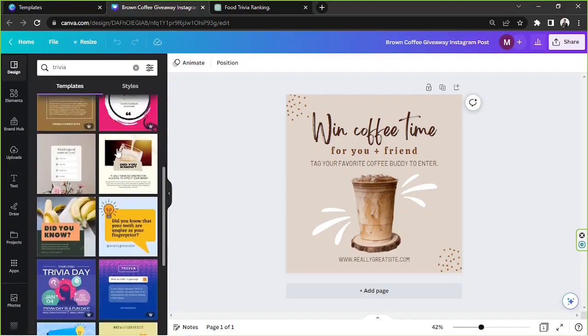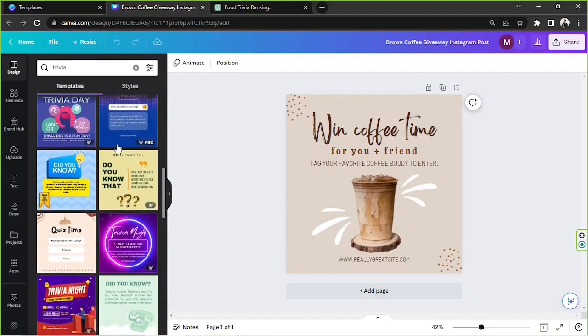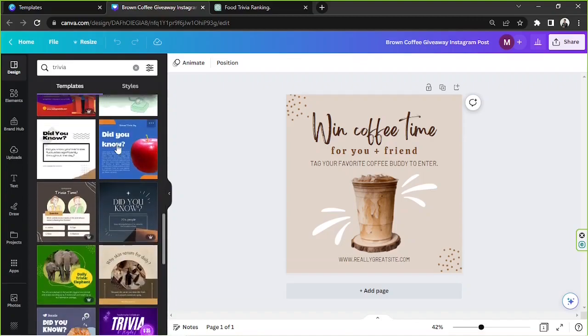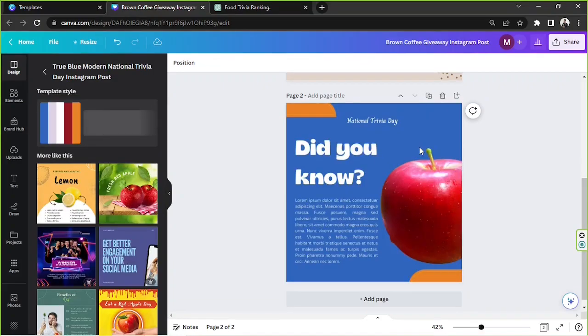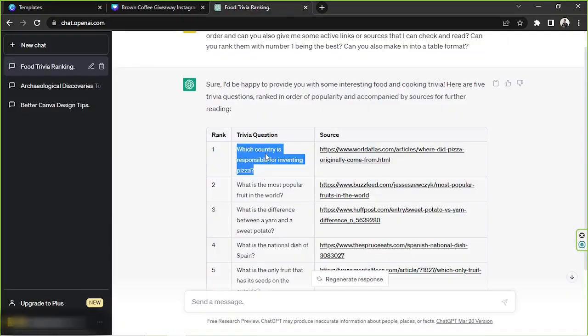And I am going to select a trivia template that looks nice also. How about this one? So did you know? And then we are going to type these questions. I'm actually gonna ask ChatGPT to provide the answers to these trivia. So let's give it a try.